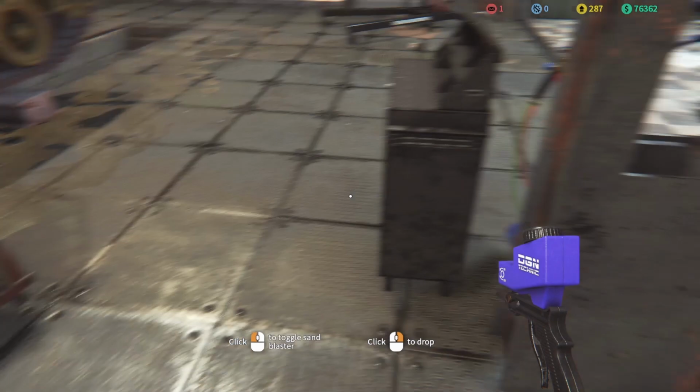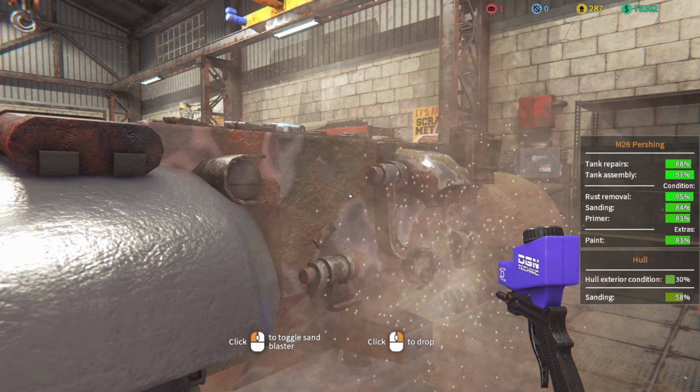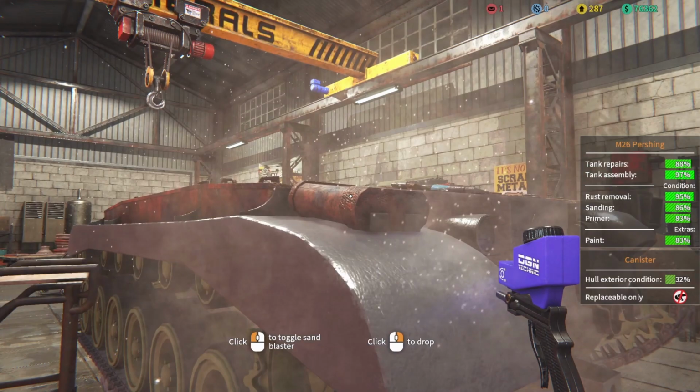Let's pick up the sandblaster and add a little bit of confusion to all this. But actually, I'm hoping the sandblaster is going to be able to fix a few of these things to where I can actually check a few things off. Okay, yeah, the sandblaster's just like magic. I don't think I can do these canister things in the back. I think those are probably going to be replaced, is my guess, because they don't seem to be getting any better.